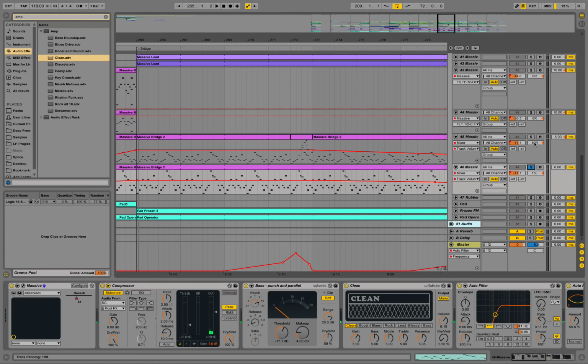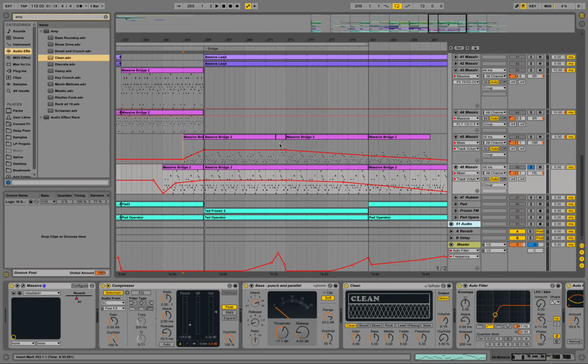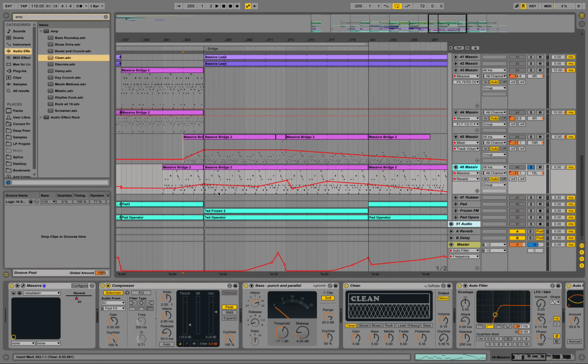One's on the left, the other one is on the right. Volumes are being adjusted towards the bridge start, and then we take them down a little bit over here. And over here we just adjust a little bit the automation of the reverb. So that one over here with this macro control, this is basically automated over here. So I'm adding in some reverb towards the end over here to open it up.